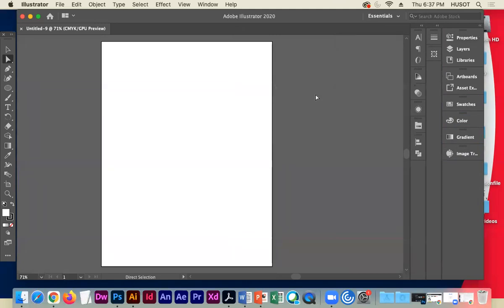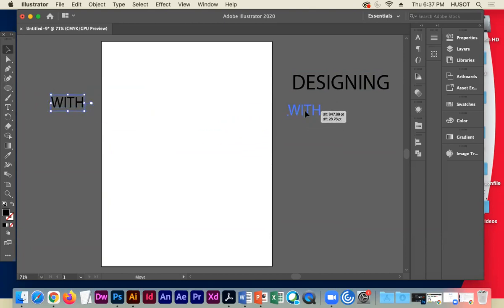Okay, so the very first thing we have to tackle, remember, this is a visual hierarchy thing. So we want to start with the name of the class first, right? Designing with type. So I'm just going to do all caps. So I'm going to do designing, and I'm just going to make this larger, hold down shift, just so that's big over here. And I'm going to do all caps just because I want the title of the class to kind of be yelling at you, because it is the most important aspect. So we're going to do designing with, and I'm going to do all caps and do type. And I'm going to make this big too.